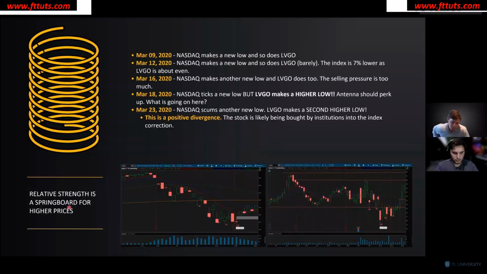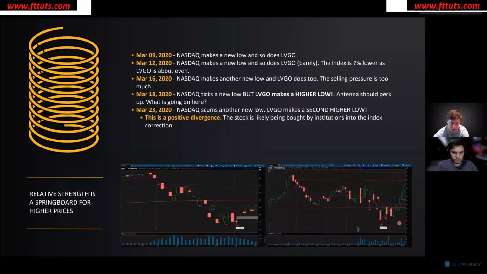So let's go over an example here. Livongo, I say here, relative strength is a springboard for higher prices, no doubt about it. If we look at this Livongo chart, we've got the NASDAQ here on the left with the QQQ, and Livongo here on the right. This stock really fit the mold for what a nice big winner could be. It was after the lockup period, and I like to find IPOs post lockup period. I think that's the sweet spot to really start paying attention to them. Sure, you can have names that move prior to that, but oftentimes they will wait.